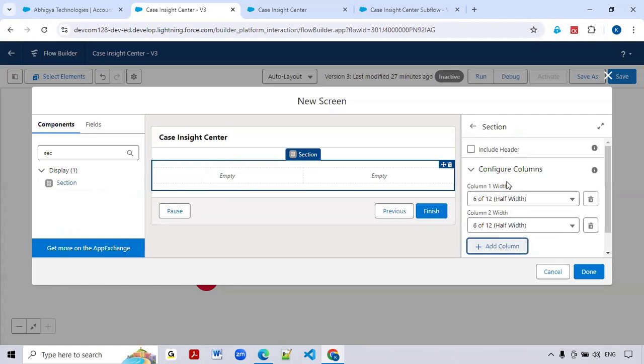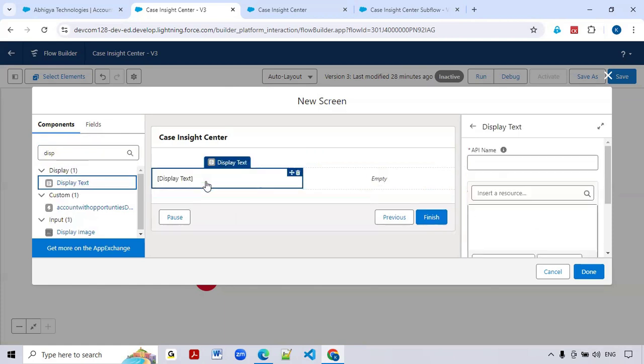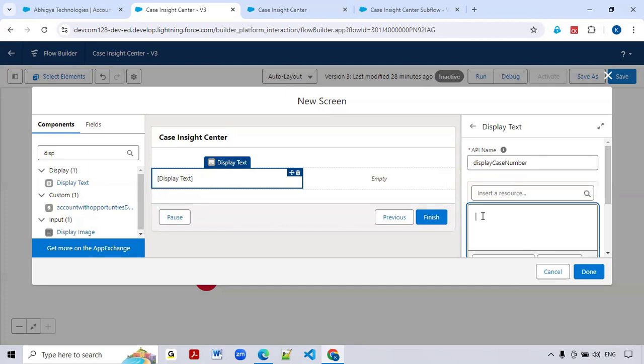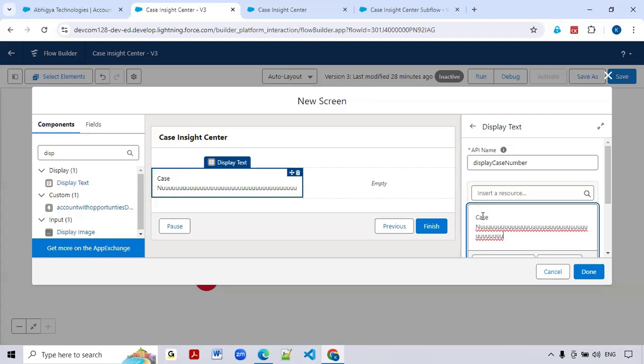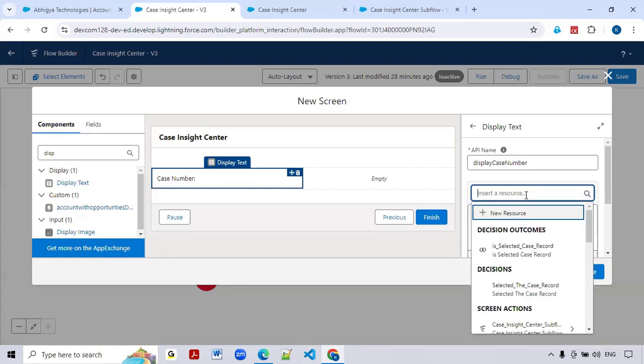Here we have taken two columns. So section name is here. In this section we display the text, case number. How do we get the case number?